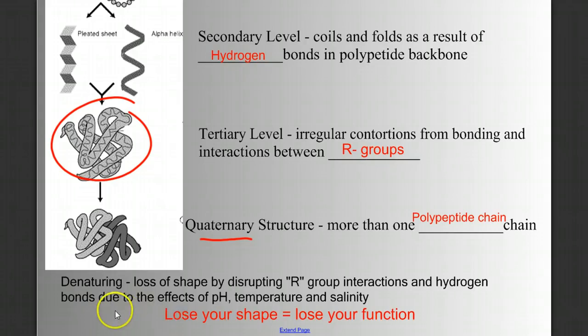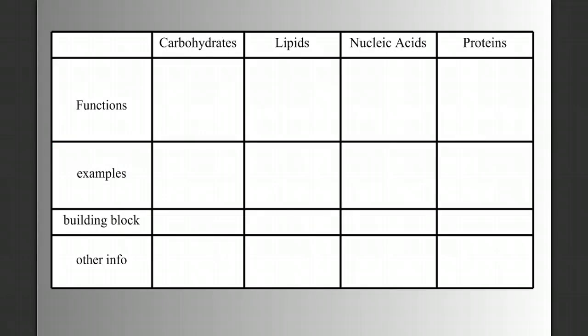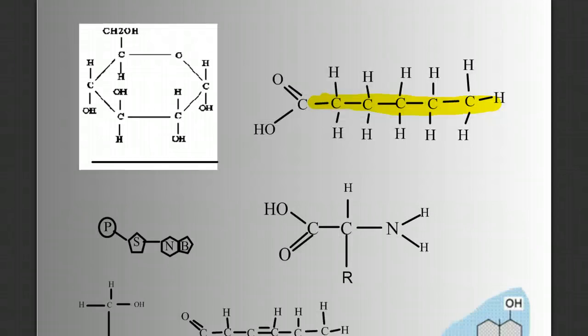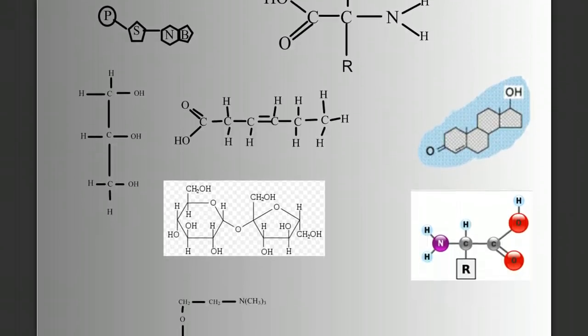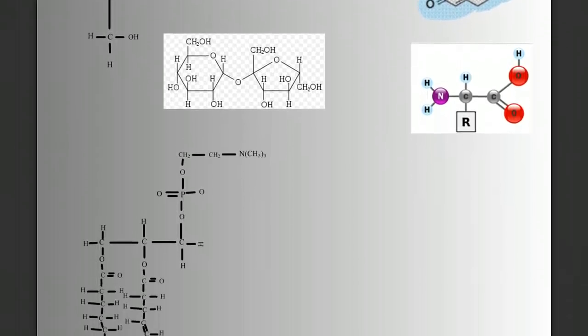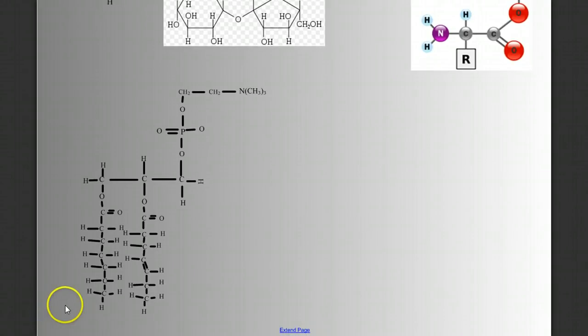So now we're at the end of our video, or two videos on biomolecules. To review, you might build some kind of chart like this where you look at functions, examples, building blocks, and other information for the big four. Also, you might want to go through and see if you could by sight name these molecules that we see, and you have them in your note packet, so just look over that and email me if you have any questions.